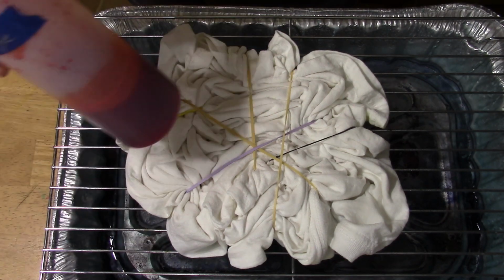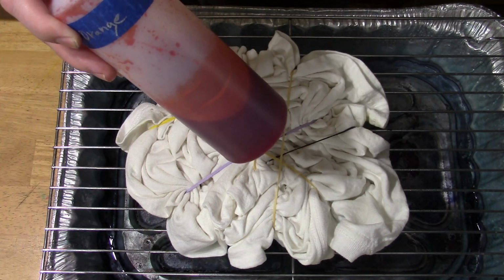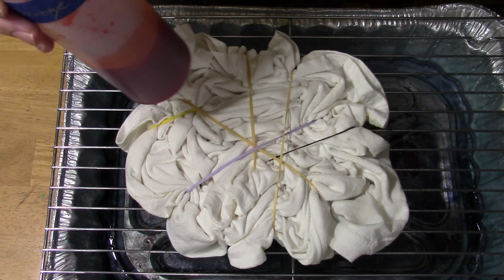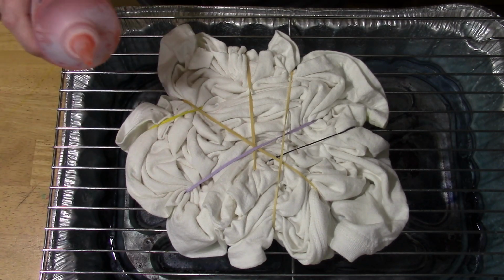So this time I'm using Dharma's Deep Orange. I've got soda ash mixed in directly and guar gum to thicken it slightly. So I'm just going to apply this and then we'll let it sit.